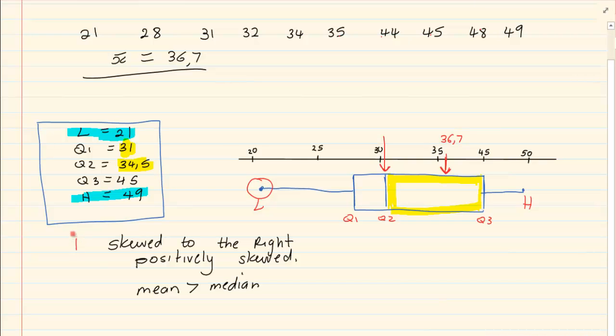When they ask you to comment on the data. Number one, you discuss that it is skewed to the right or it's positively skewed. Number two, you tell them that the mean is greater than the median. And number three, you always mention outliers. When the tail is very long, can you see those whiskers of this box? It's very long. Then you will say it has an outlier that is low and it is equal to twenty-one.